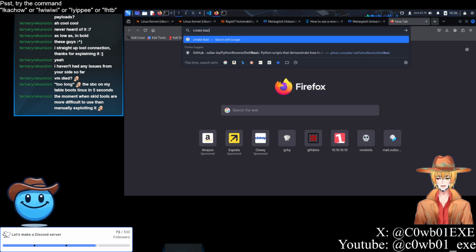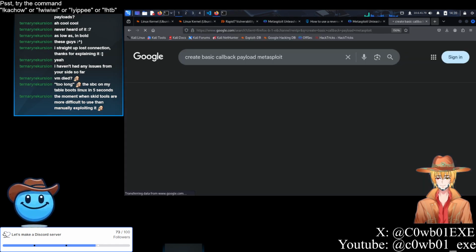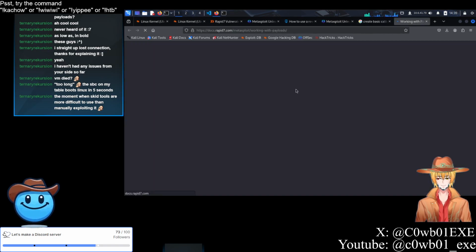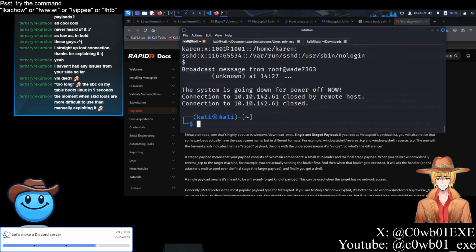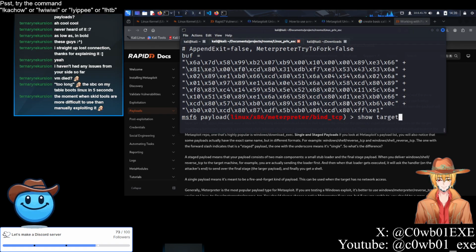Create basic callback payload Metasploit. Is that an option in our OG one? Just because we set our listening host.